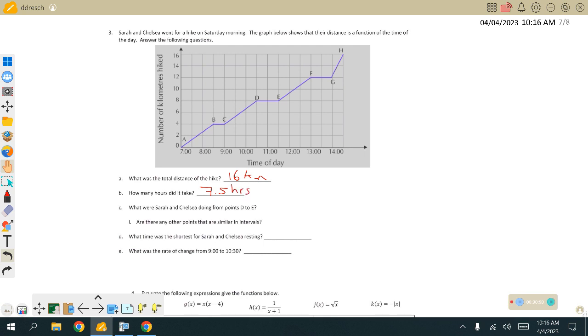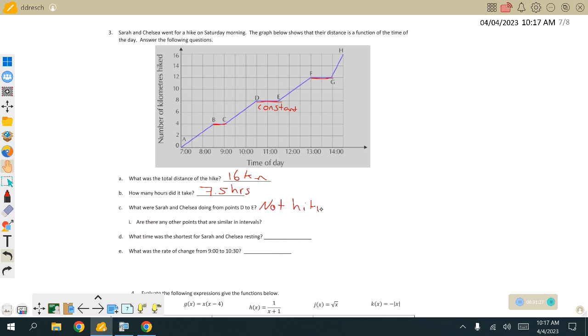Okay, so on points D and E, D to E, we've got 3 of these, and what we call these horizontal lines, my sophomores should know it, we are increasing, increasing, increasing, increasing. Here at the horizontals, we call these constant. You're not increasing, you're not decreasing, we say they're constant. What's happening at those 3 intervals? They're resting, they're taking a break, they're doing something, but they're not hiking anymore, are they? Okay?